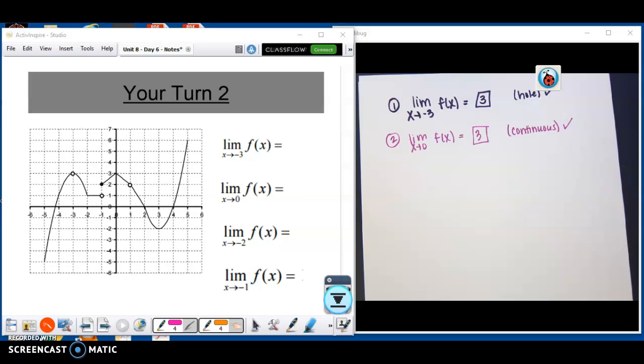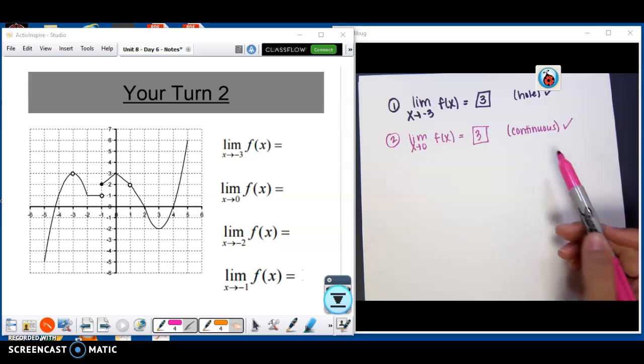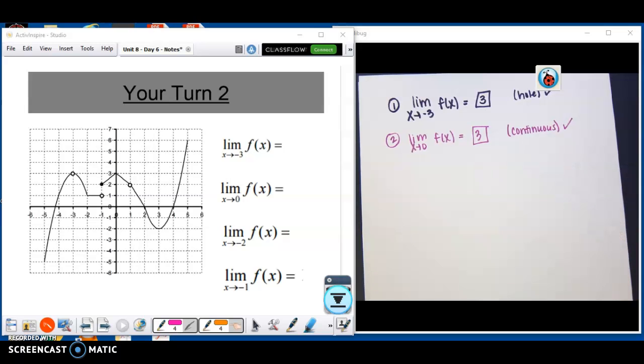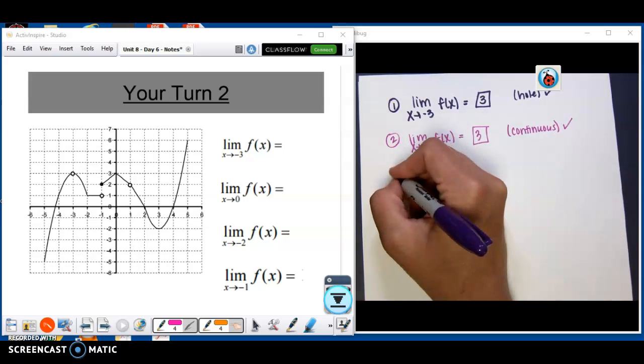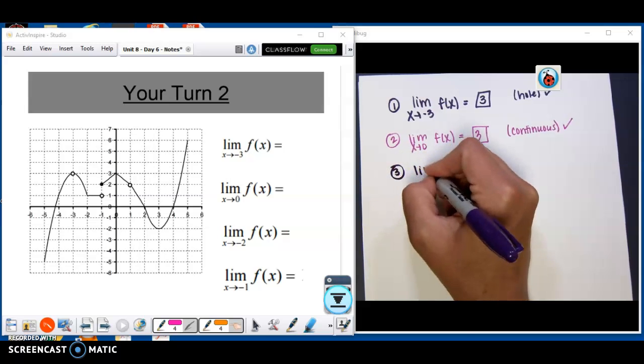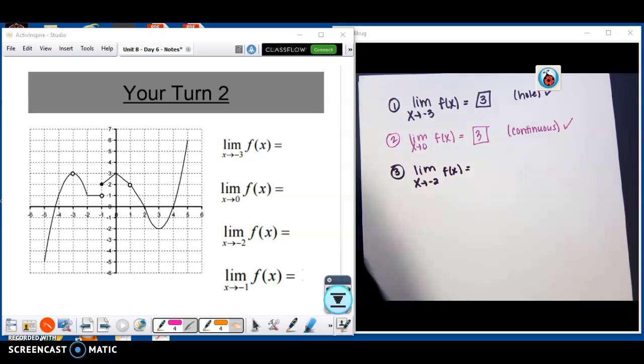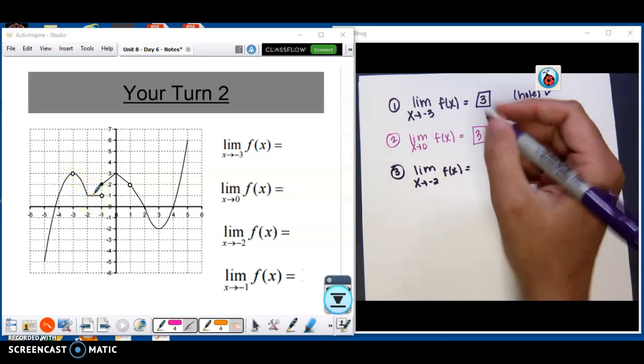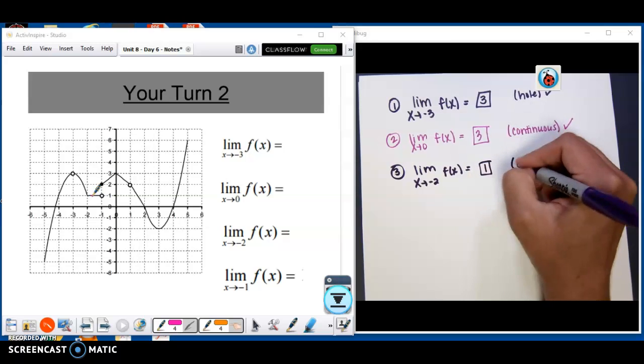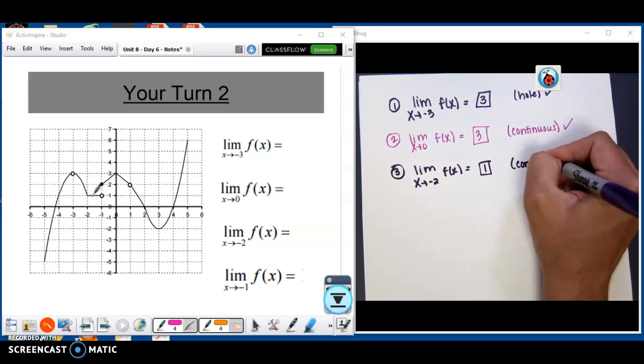So for that last one, for the limit as x approaches 0, we saw that it was continuous, so we know if something's continuous, it will definitely have a limit. So then if you take a look at the third one, this is the limit as x approaches negative 2. Alright, well here's negative 2. Oh, it looks continuous, so we should have an answer. So if you come in from the left, you get 1. If you come in from the right, you get 1. So this is going to be 1, and we knew it was continuous, so we knew it had to have an answer.